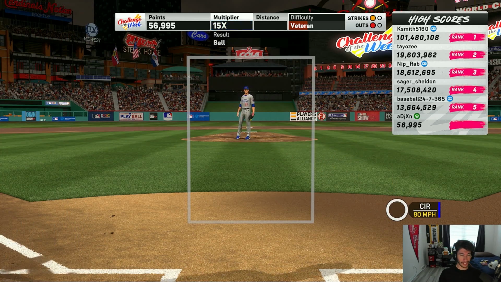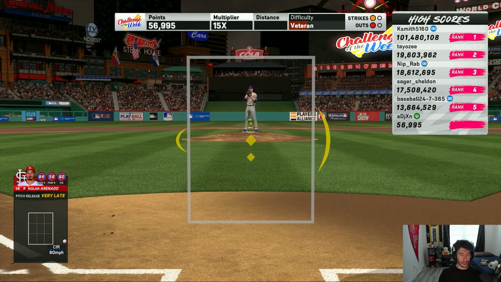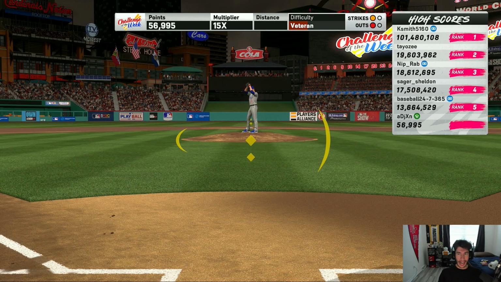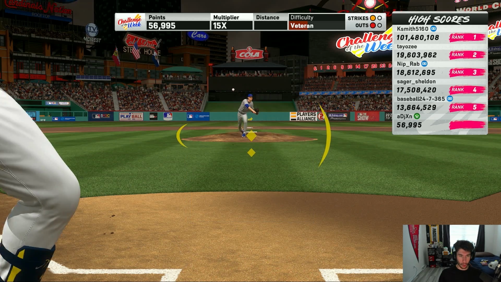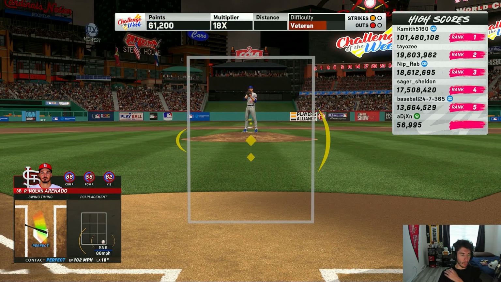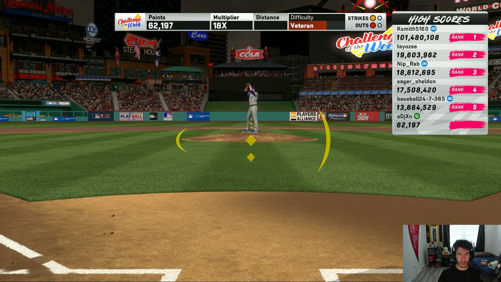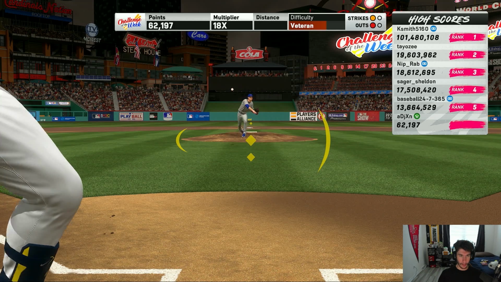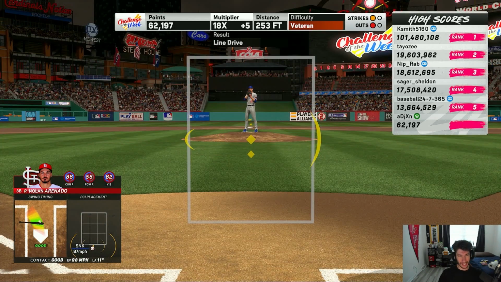There's a ball. That's good. I'll take that. And I'm still kind of feeling like it's nice being able to see what pitch he's throwing, seeing if it's going to be one of those harder pitches, a sinker or a fastball, seeing if it's going to be the changeup or the curveball. But my PCI placement just didn't feel good.